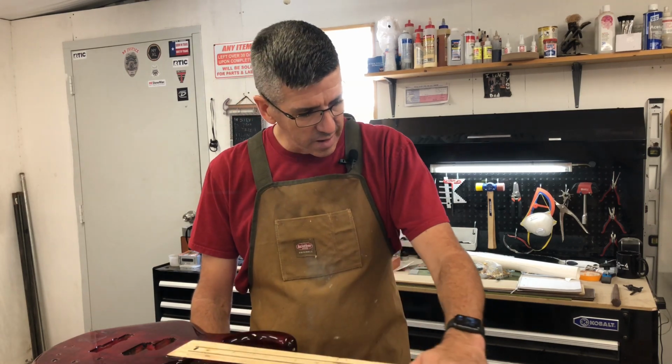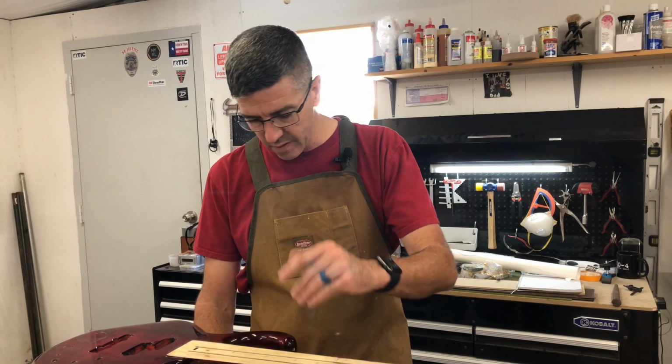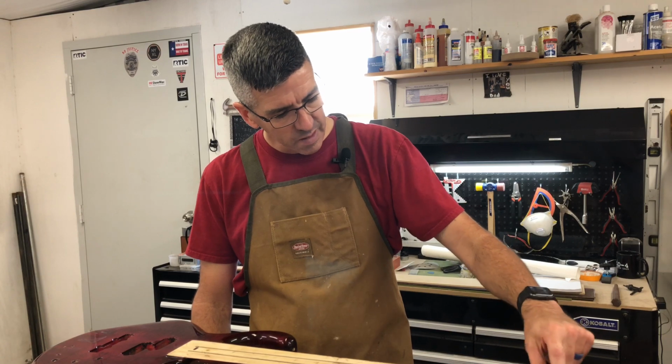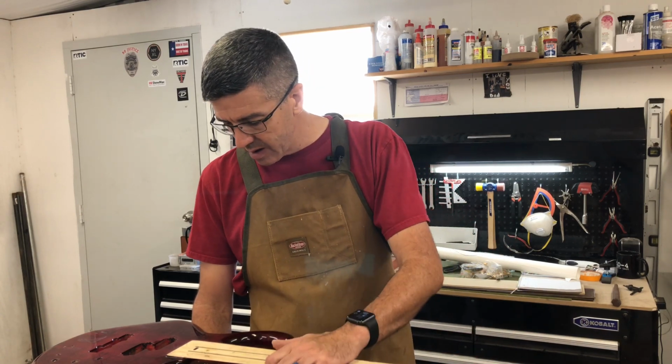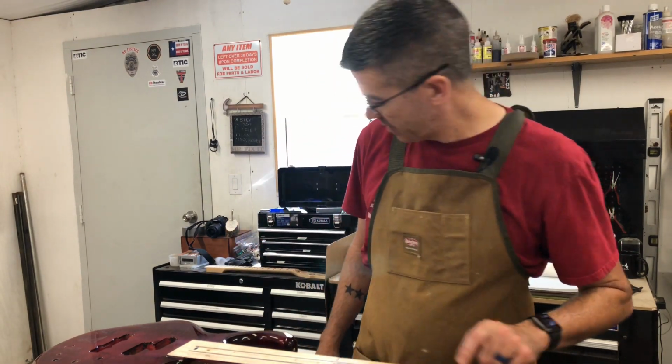It came off really clean. Had just a little bit of scraping to do to get the rest of the glue off. And now what we're going to do is pull this center section out right here so we can see what we've got to do to get our new rod in there.